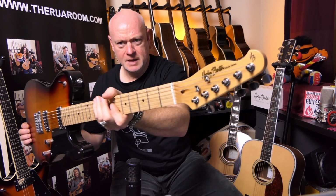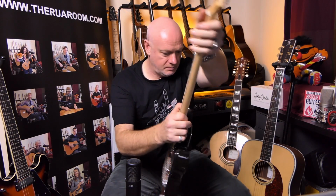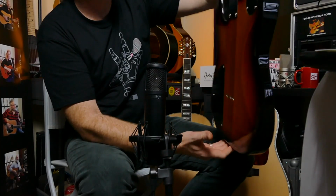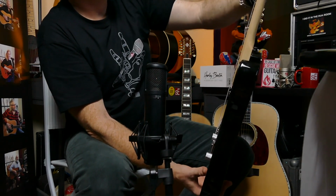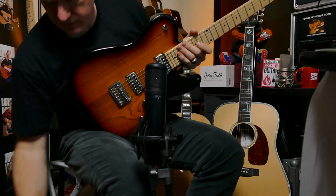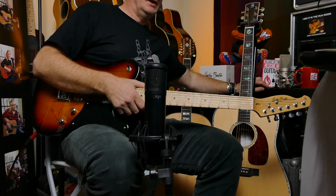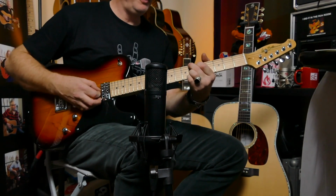Ash body, maple neck, Tele style chambered body, bolt-on maple neck, reverse headstock, string-through here, and it feels very like the neck of my Fender over there. It really feels Fendery, but gorgeous, also gorgeous. Lovely again to just plug in and rock out.